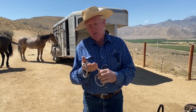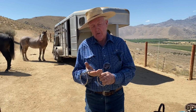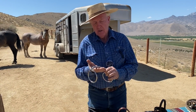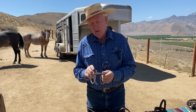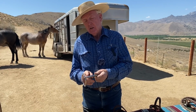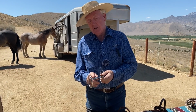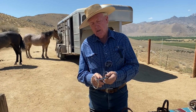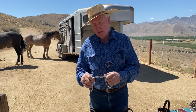The bend in the mouthpiece is a pre-signal. This allows plenty of room for the tongue. You can call it a giant tongue release if you want. Well, if you'll notice, a horse's tongue is a little wider than that, so this actually takes care of the whole tongue. The space between here and the ring is the pre-signal. When I pull on the bit, which you're going to see as it slides through the mouth, it's saying here it comes. That's how that works.